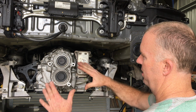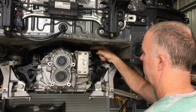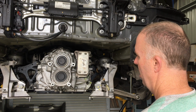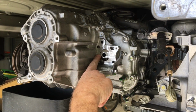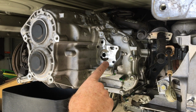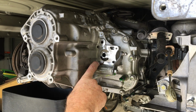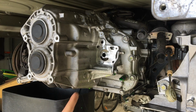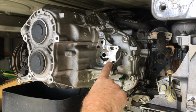And then we're just going to remove the caps, remove the circlips, remove the screws here, as well as that single one on the gear idler shaft for reverse, and then we're just going to pop the thing off and remove the distance sensor. I've removed the oil pump and the cooler from here. Points to note, all the screws, they're aluminium. They only have 2.4 Newton meters on them. They'll need to be replaced. I personally would replace those with steel screws. All the screws have Loctite on them, so I would do that on install.